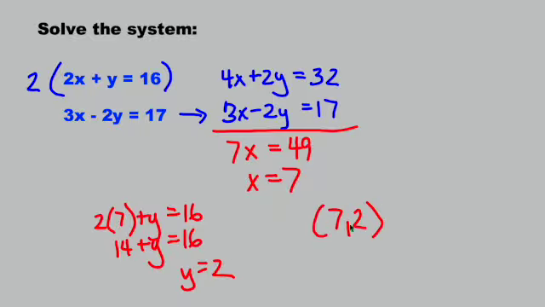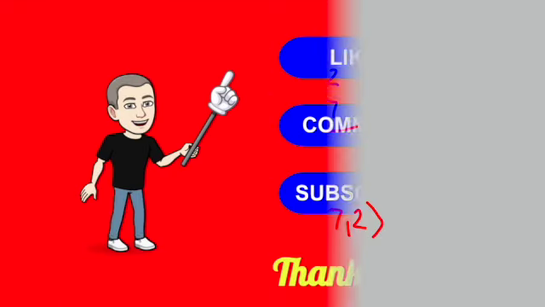And once again, I can plug in these values in the other equations. If I put a 7 here and a 2 here, 3 times 7 is 21, 2 times 2 is 4, and 21 minus 4 is 17. So it should check. So this is a valid way to solve this by multiplying one of the equations by a number so that one of your variables gets eliminated.